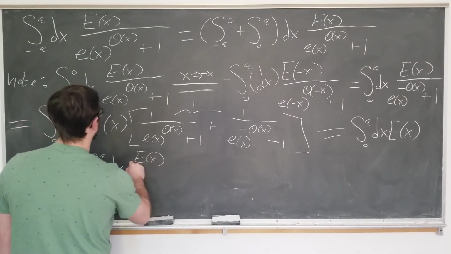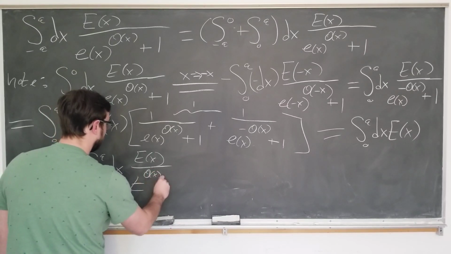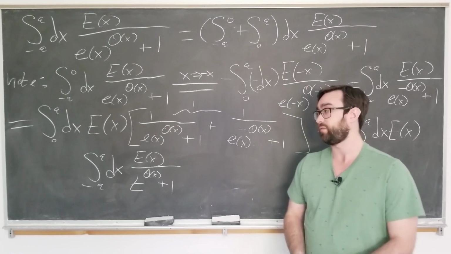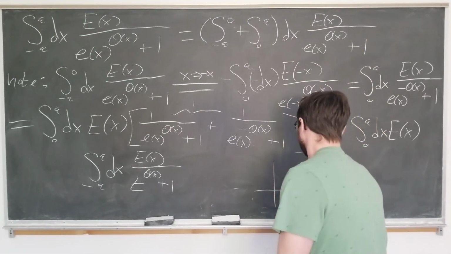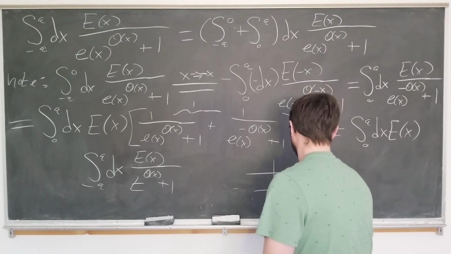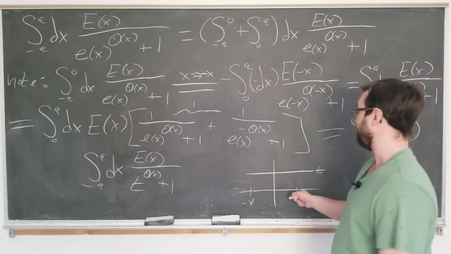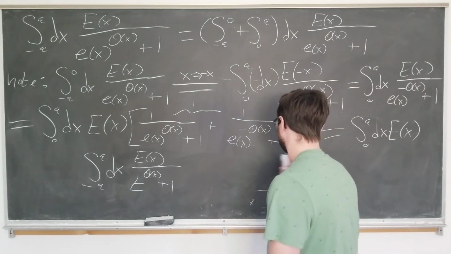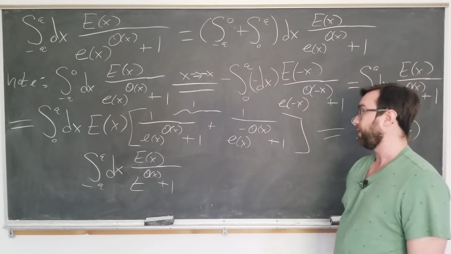dx e of x over some number t to the o of x plus 1, which it still holds for, of course, since if t is just a number, then it's obviously even. If we have the graph of a number, got some value t here, if we look at some point x, the value is going to be the same as the point minus x, since it's the same everywhere. So of course t is an even function. And that was cool by itself.